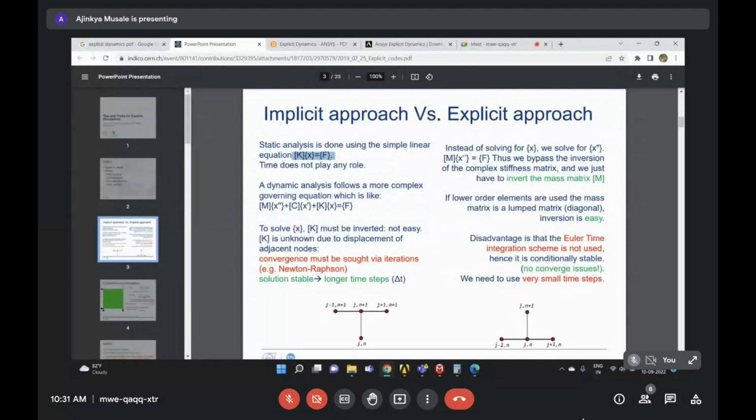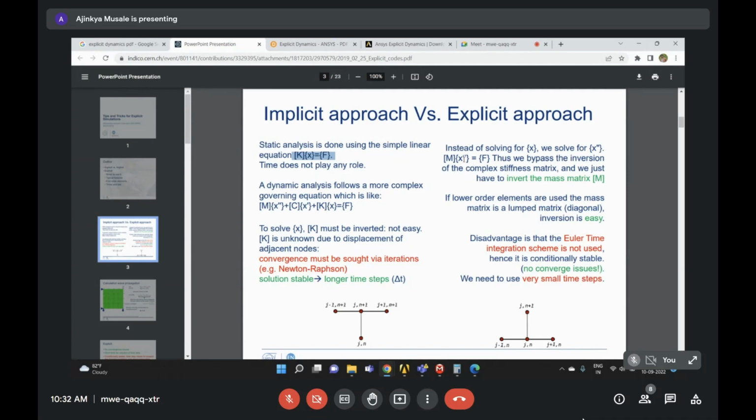So there, actually, nothing was in motion. So maybe I'll say no velocity or no movement of one body. That was the case. But here in explicit, we will have a motion, or bodies moving with respect to each other. So that's what will be happening in explicit analysis.